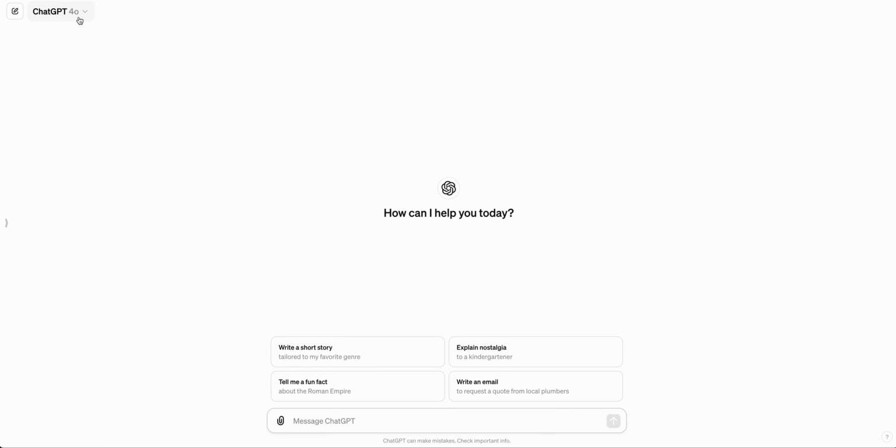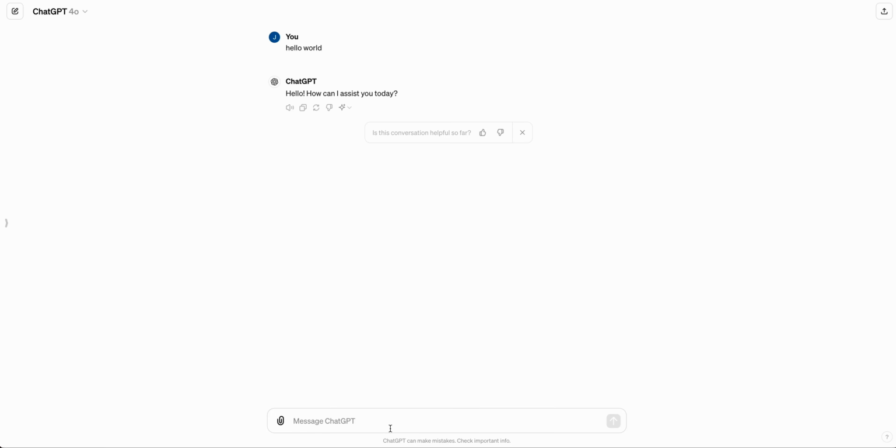To access GPT-4o, you can go on over to the OpenAI platforms. I do have a premium account. If you don't see this quite yet, hopefully you will see this as a free user over the coming weeks. How it looks right now, you can just select it right above GPT-4. And if I just go ahead and say hello world, we see it respond back. So if I say a short essay on landing on the moon.